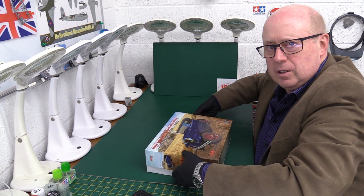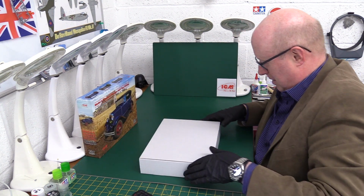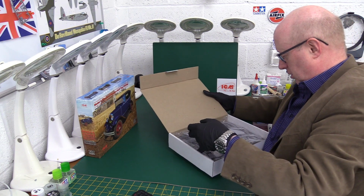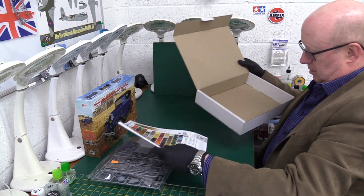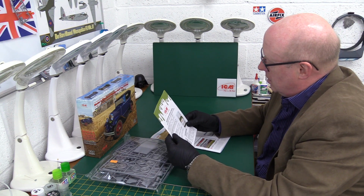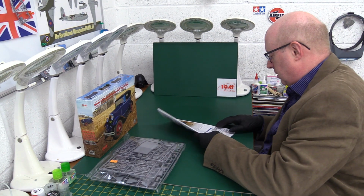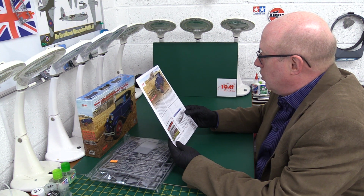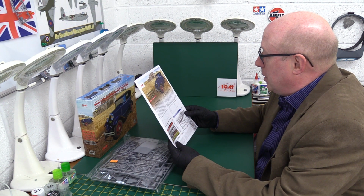So, using the trusty gloves, because they help me with ICM kits to get the lids off, and very much so. And boxes in the box as normal. And here we go. So, the roof looks nice. Let's have a look what we've got. Now then, over there for a second. We have got a colour set recommending olive green. I'm quite sure that's the right one for this particular vehicle, but anyway, there is a paint set that ICM offer, paint set 3048, and you've got dark blue or deep sky blue as the options.